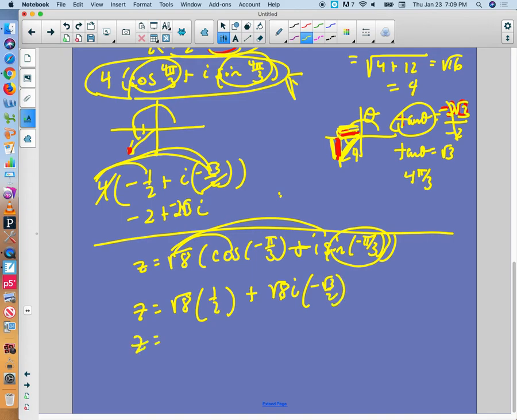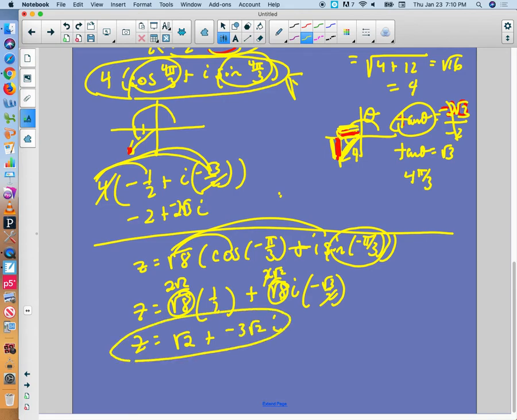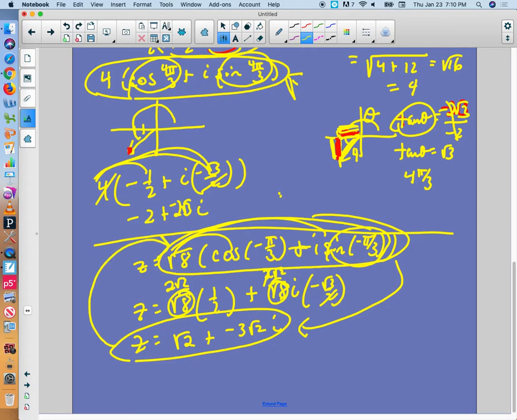So in a plus bi form, by the way, this is 2 root 2, so that'll give me root 2 plus, this is 2 root 2, so that's going to give me minus 3 square root of 2i. Okay, so if I have it already in the trigonometric form of a complex number, I just distribute for rectangular form. If I have rectangular form, I've got to find r using the Pythagorean theorem, and I've got to find theta using the b over the a with tangent.